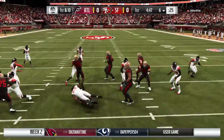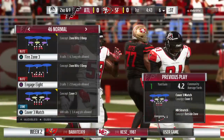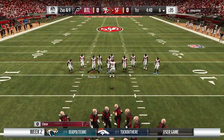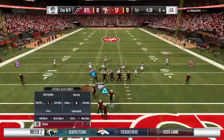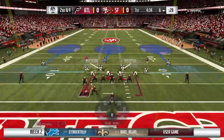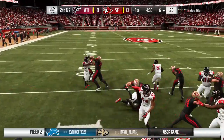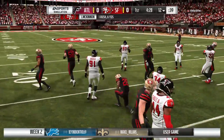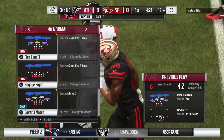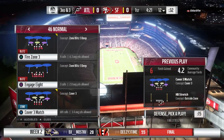Now a first carry for T.J. Yeldon. And a short gain here as he gets it up only to about the 6. Just a yard on the pickup there, and it'll bring up a 2nd and 9. Now the Georgia Southern man. This is Jerick McKinnon. And he's up past the 10 to about the 12. Give him 6 yards on the carry. It's going to be 3rd and 3 now. A quick burst there, and he nicely bit off a pretty decent gain.